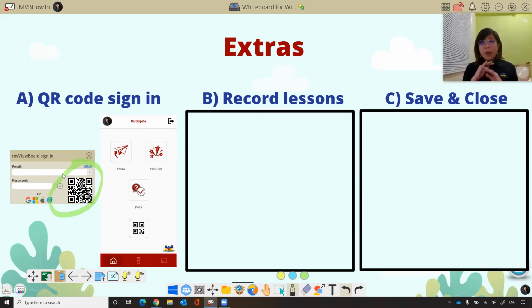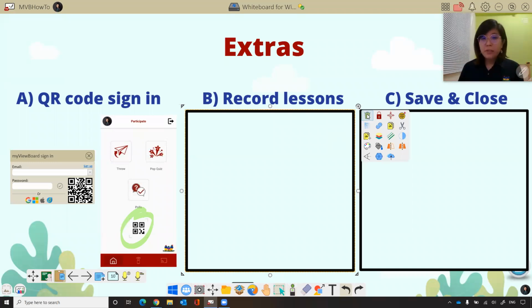And that makes the sign-in process so much easier, because normally you would have to write your email and password, or if you use single sign-on, you have to use that option every single time to sign in. But if you have the companion app, you can easily sign in using the QR code scanner. For example, if you are a teacher that has many different classrooms that you have to go to, and you have to sign in each time, using the QR code sign in on the companion app makes your life so much easier. So definitely use that when you get the chance.